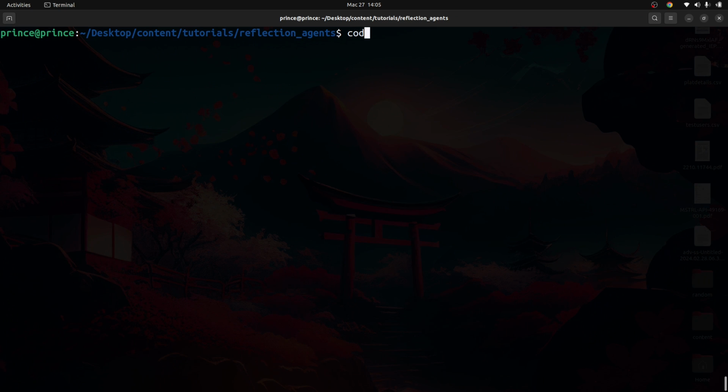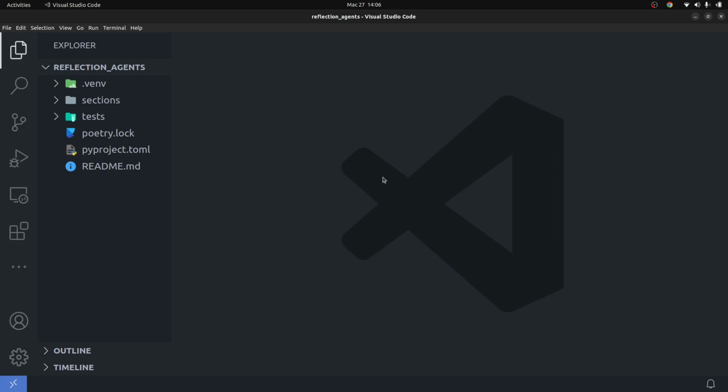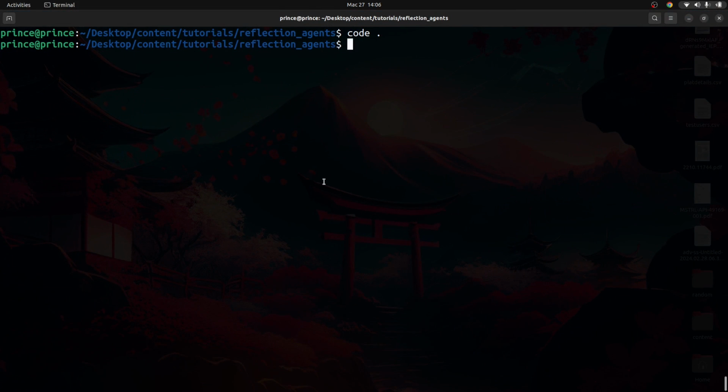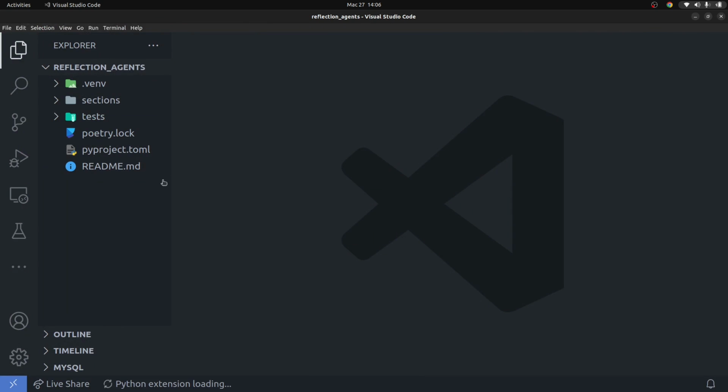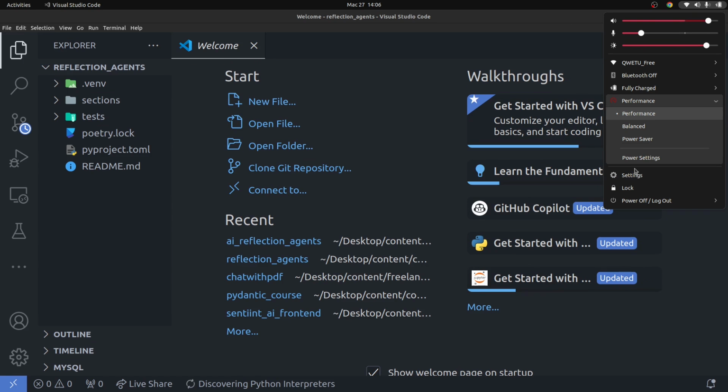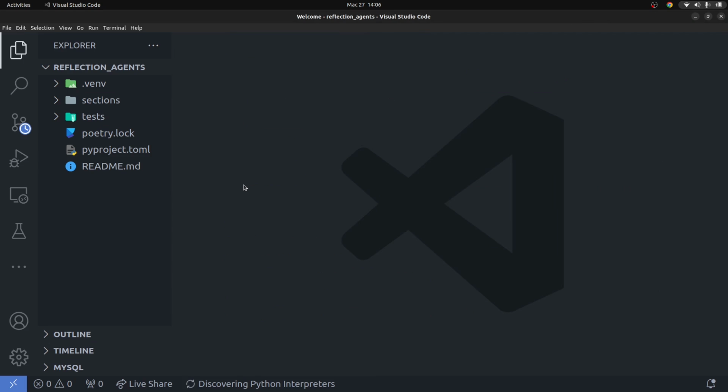Good. So I'm going to go ahead and use VS Code. Again, feel free to use any editor that you're comfortable working with: Sublime, Atom, PyCharm, anything. I'm going to be using VS Code. I'm just comfortable with VS Code. So once VS Code opens up, we are good to go. Let me just go ahead and try to reshuffle this a bit. I'm going to put it right here. Good. Okay. So if I navigate into my .env folder, I can see it right there. Let me just check a couple of things. I make sure that my computer is in performance mode so that I get really fast performance, right? Okay. So once I have this done, let's go ahead and see what's next on the list.